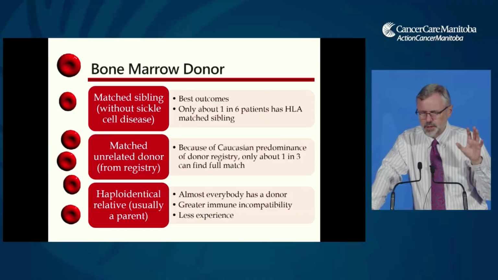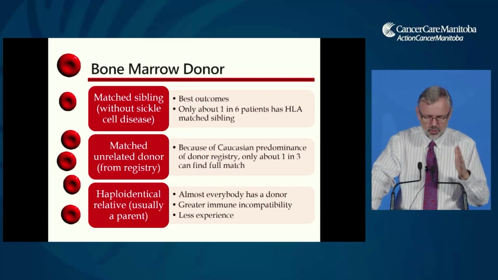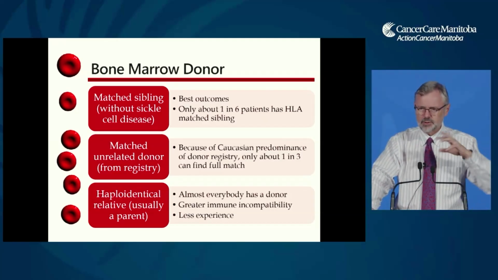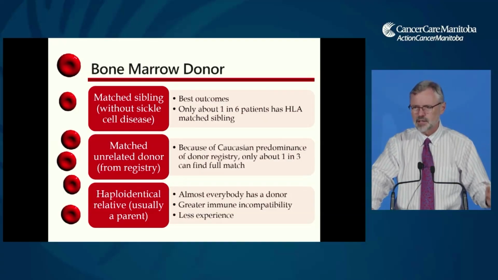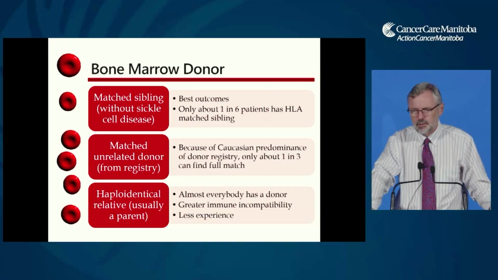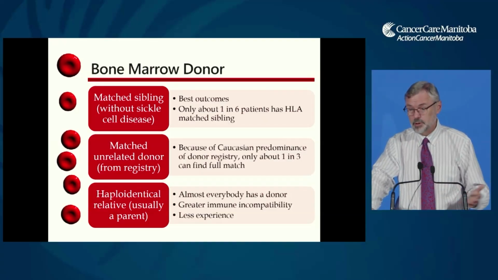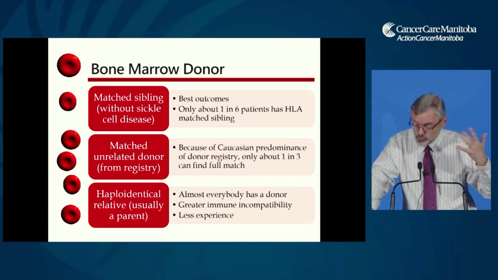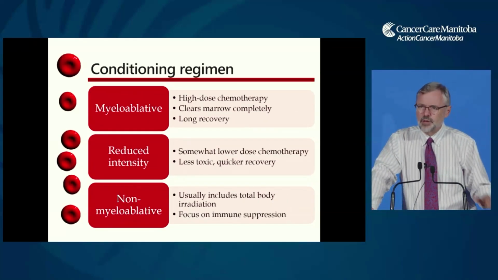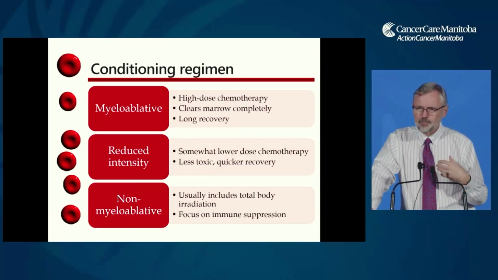So the big breakthrough has been the development of haploidentical transplant, where you use somebody who's only a half match. Up until very recently, we couldn't even consider that, but some tweaking, a remarkable, surprising tweak to immune suppression allows us to get away with this, because almost everybody has a haploidentical donor. If you have a surviving parent, a surviving child, you have a haploidentical donor, and 3/4 of your siblings will be at least haploidentical. So that kind of solves the marrow donor problem if we can make it work.